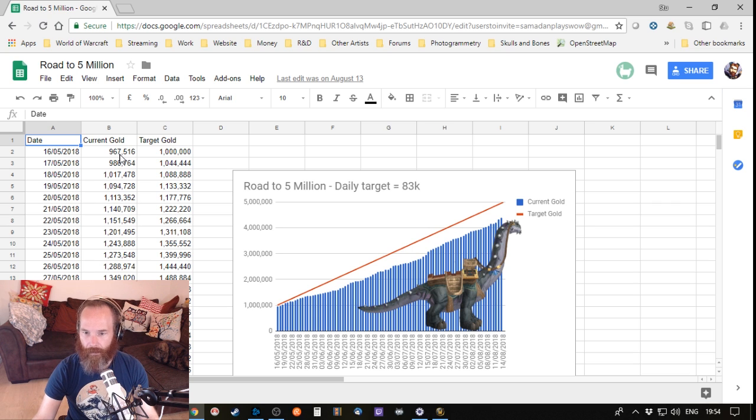I was aiming to get 5 million over the 3 months between May and August when BFA released. I didn't quite make it. You can see my chart here going up slowly, but not quite ever reaching the red line, which was my target. So when BFA came out, I started here at about 4.3 million.